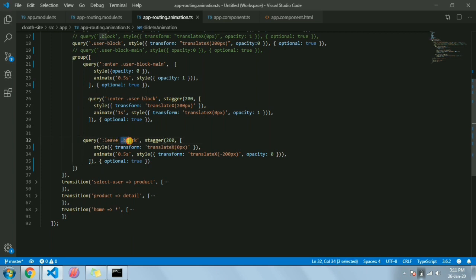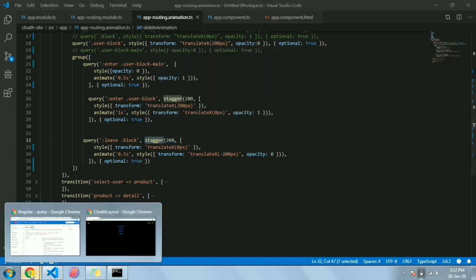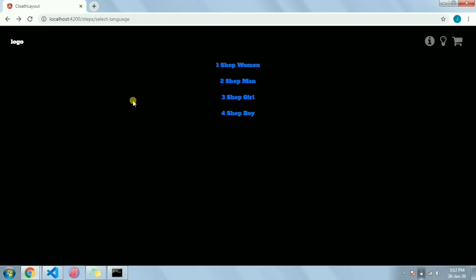In this case we have dot block here, so each li has the block class, and each li will have the animation of translate x minus 200 pixel with 200 millisecond delay. That is the stagger. So let me show you how it's leaving the page.